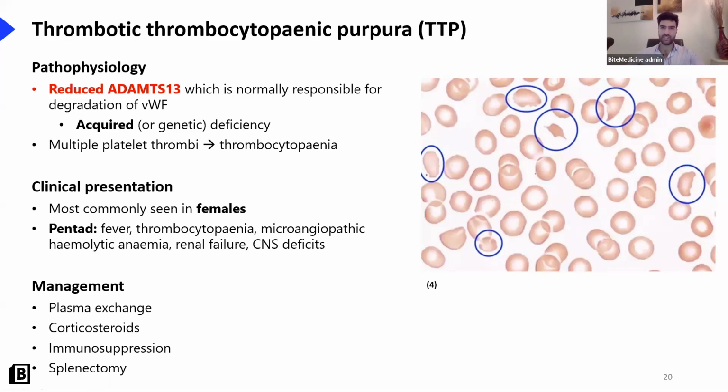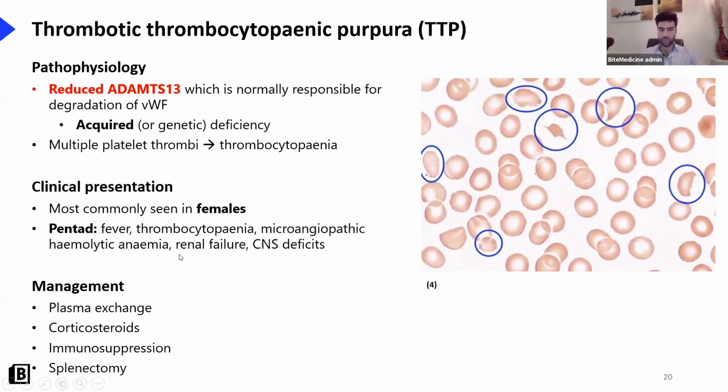Yeah, good, schistocytes. So these sheared red blood cells are called schistocytes, and they are damaged by the numerous thrombi in the body. And therefore you become anemic because your red blood cells are getting damaged. So these patients present with thrombocytopenia and a microangiopathic hemolytic anemia, which is what I just described.